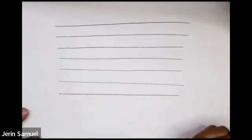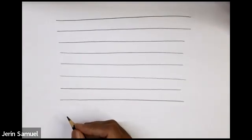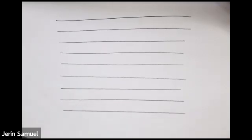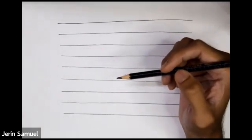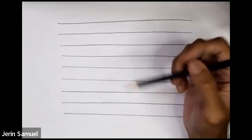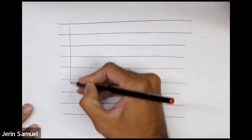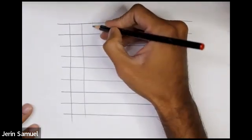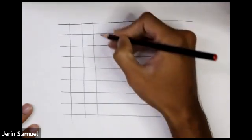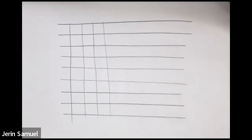I hope all of you are doing these horizontal lines and the vertical lines and these exercises on a daily basis. So by now you will be able to make lines very perfectly. If you're done with the horizontal lines, let's make some vertical lines. It's called vertical lines or standing lines.